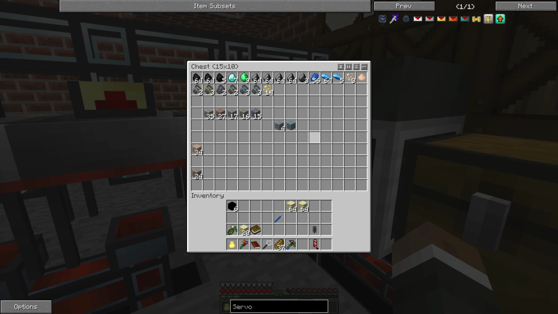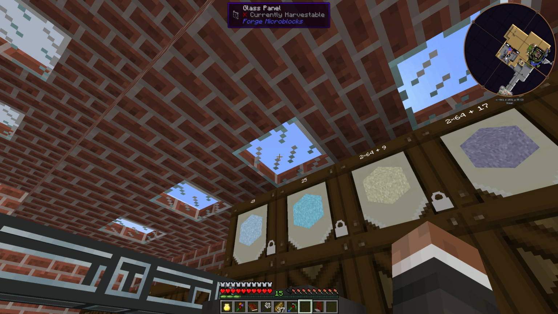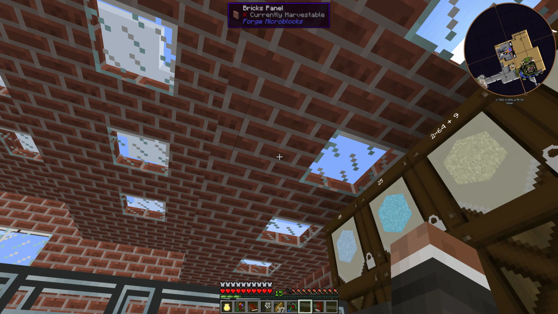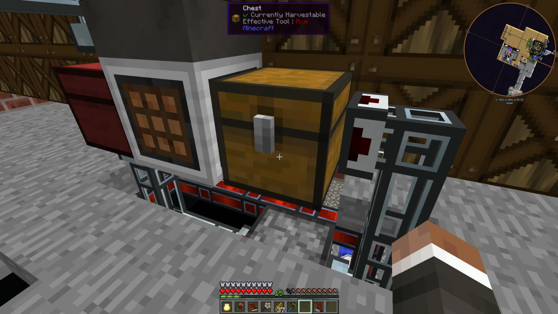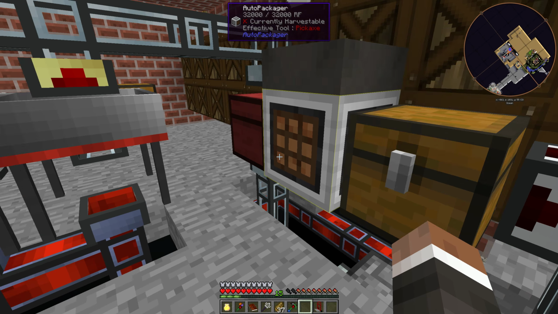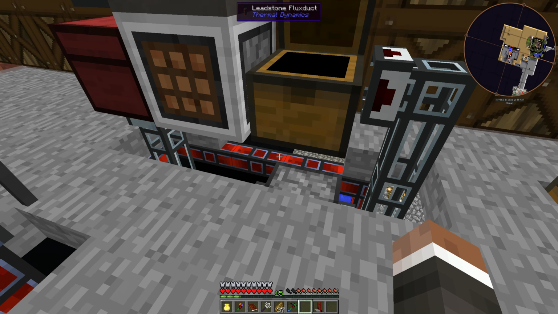So 8 is turning into 2 extra. So I'll bet you it's, oh, wait, more. Another extra. 3 extra. Come on. Come on, packager. You can do the job. There you go. And yes, solar panels do work through glass panels looking up at the sky. Actually, it would probably still work through any micro blocks, now that I'm thinking about it. So I still have 8, but I had 3 extra. So that didn't work out as well as I had hoped, but we're still not done.